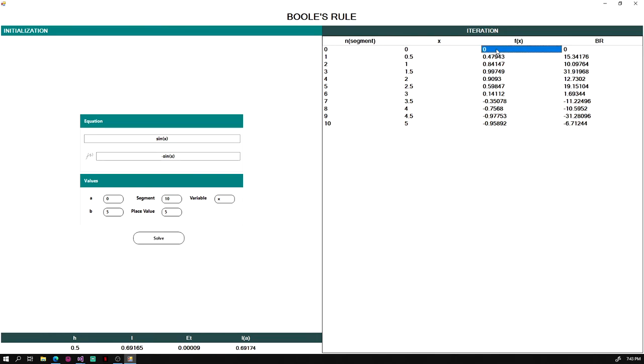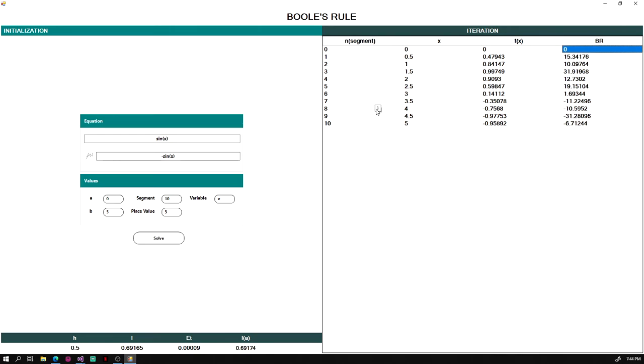And for the fx, we just need to substitute the value of x from our function. So sine 0 is equivalent to 0. And also when we multiply the function of x from our Boole's rule equation, that is also 0. 7 times 0, and we have here, and so on.